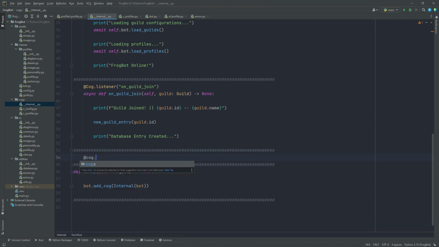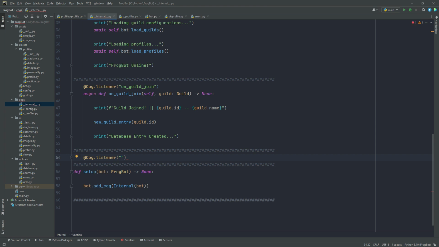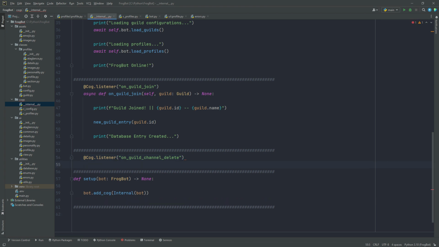So let's say at Cog dot listener, and in here we want to put on guild channel delete. All right, and so async def on_guild_channel_delete, and we're going to get a reference to the channel that was deleted.